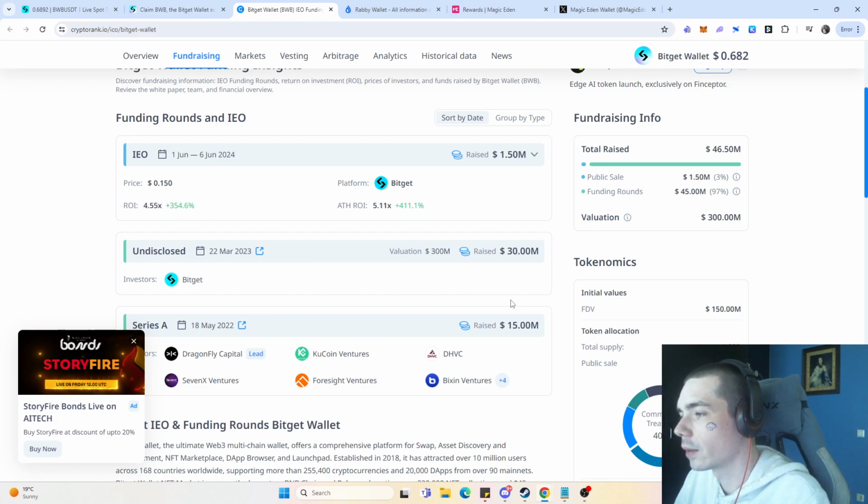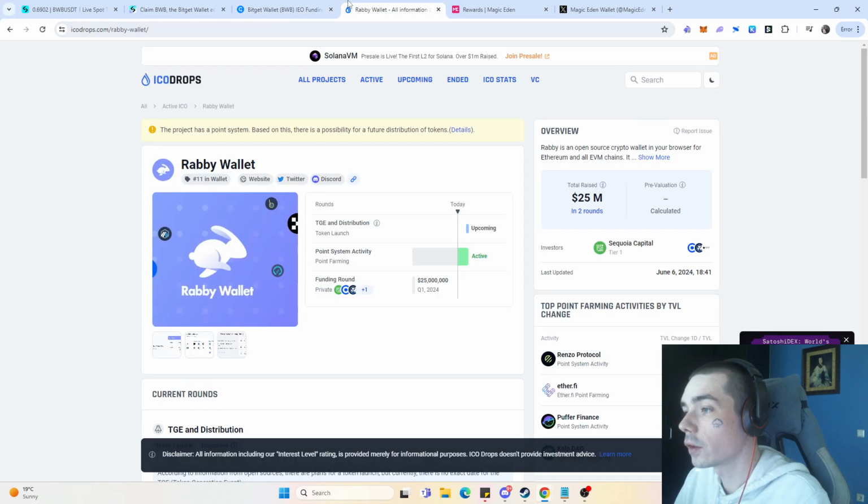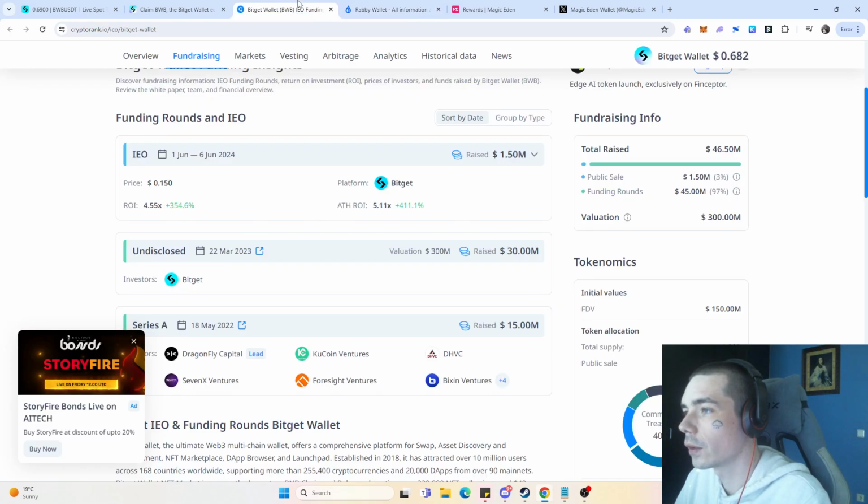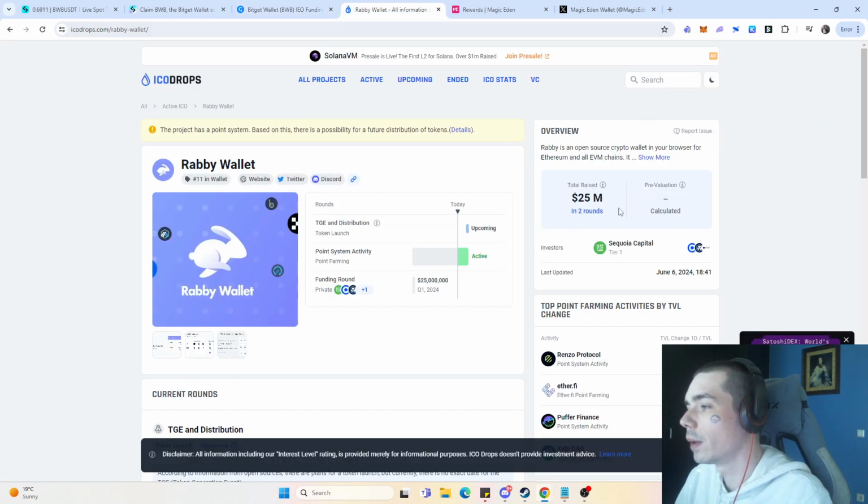And also looking at the valuation, we have a lot of projects which come very close to this amount, so we can actually expect good returns for those. We made a video yesterday talking about Webby, and the Webby wallet is similar in my opinion to the Bitget wallet, also regarding the valuation and the funding. We have 25 million versus 45 million, if you don't count in the IEO, and that is definitely comparable. So if you didn't already participate for Webby, go ahead and watch the video from yesterday. There we talk a bit more about it, but it's the same thing.